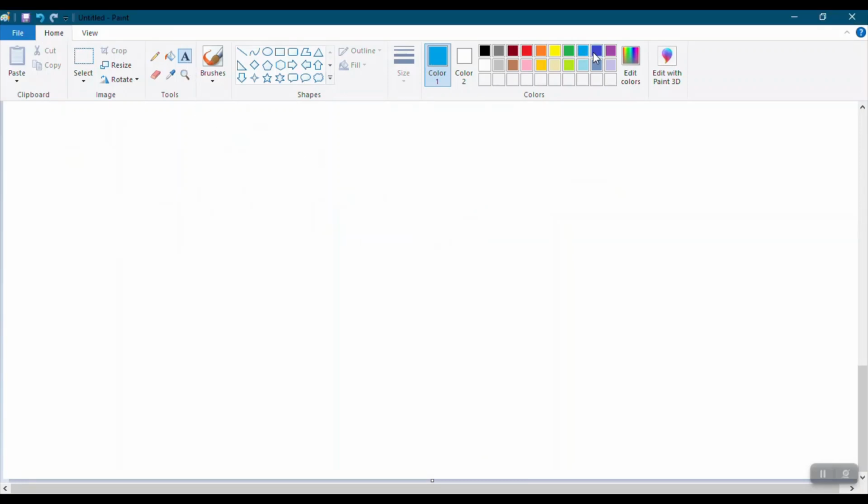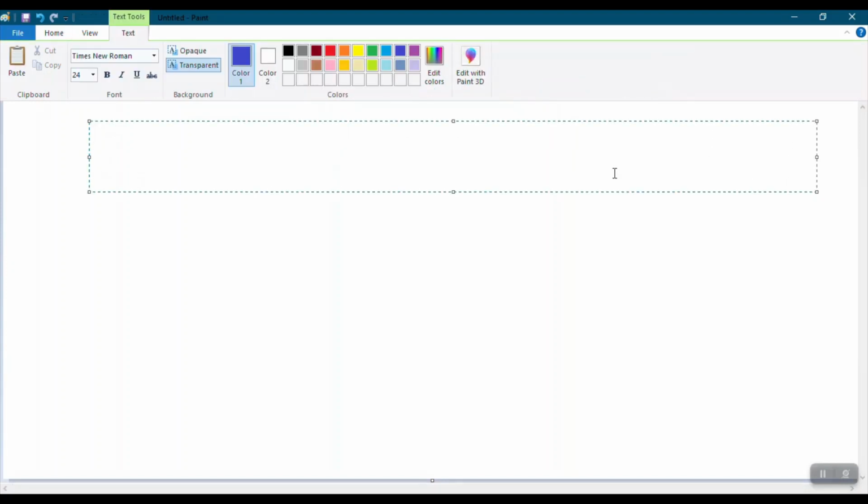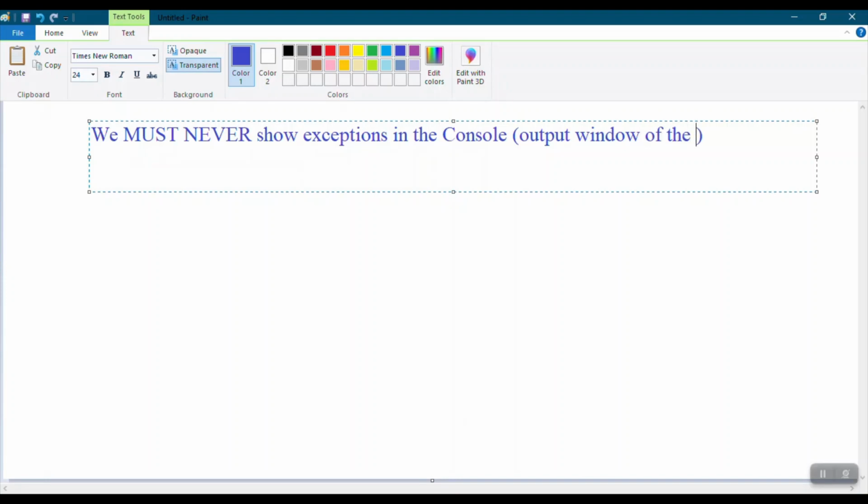What is the ground rule to remember? We must never show exceptions in the console. What is console? Console is the output window of the project.